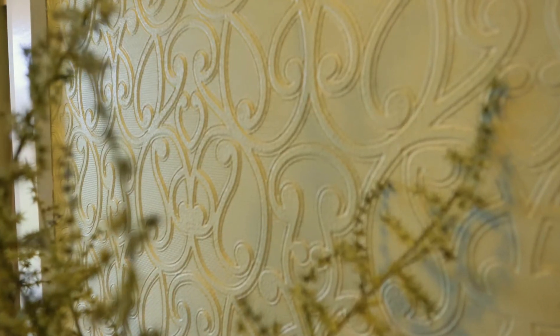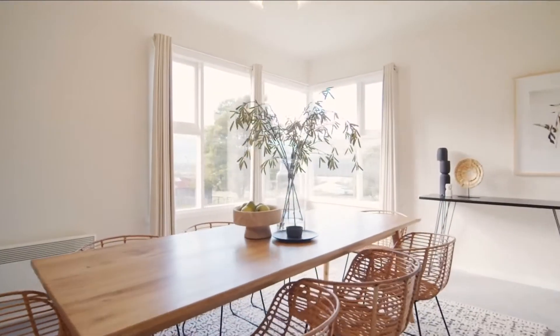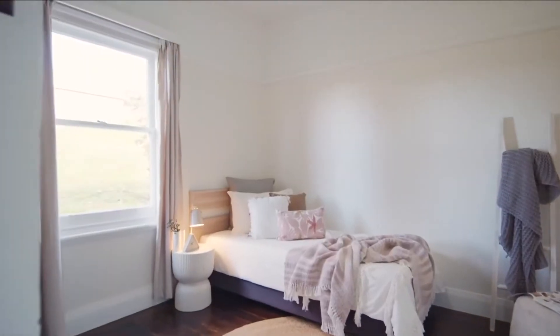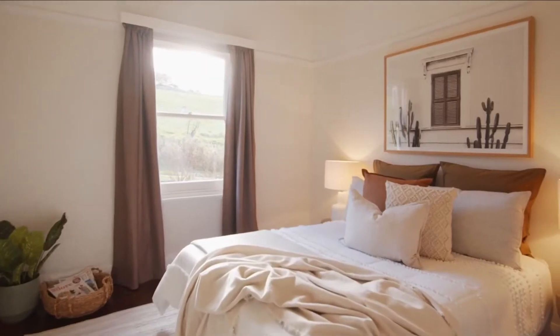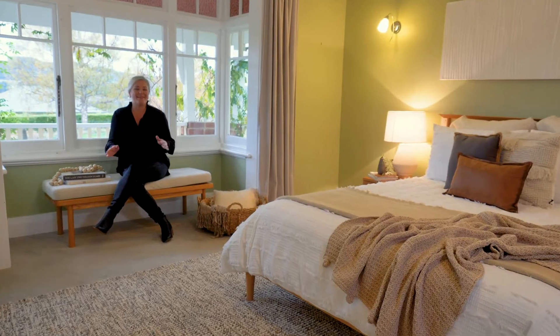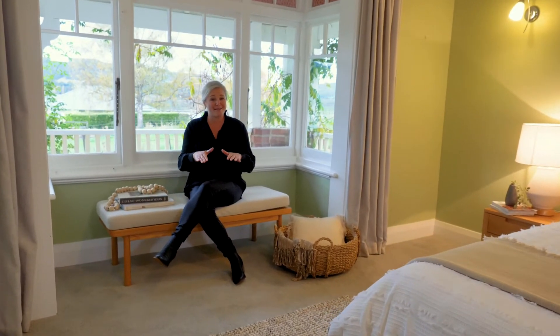As soon as you walk into this house, you get a real sense of its beautiful long history. I love the fact that even though they've modernised it with things like this beautiful wallpaper, it's still really in keeping with the era. One of the things I love about this house are the two front rooms, including this master bedroom with beautiful big bay windows to sit and look out at the vista. The great thing about this room is the capacity to expand with an ensuite and walk-in wardrobe if you wanted to renovate.